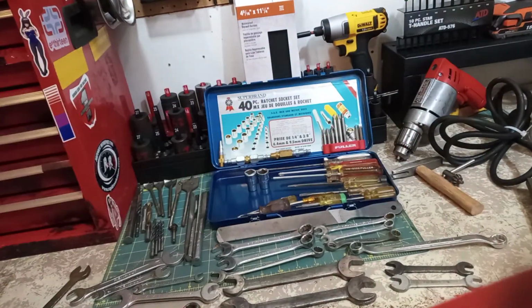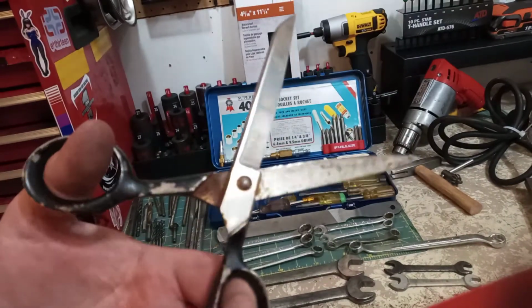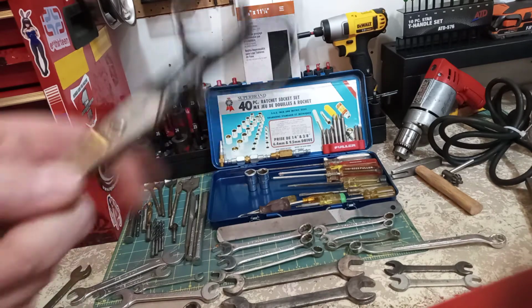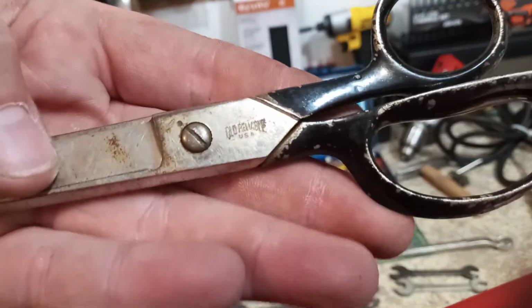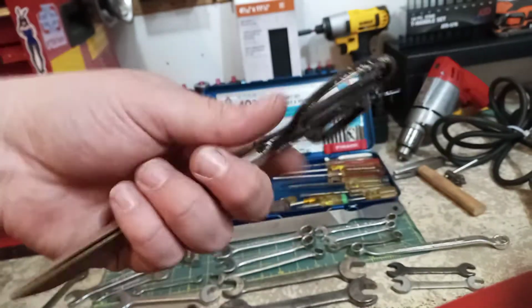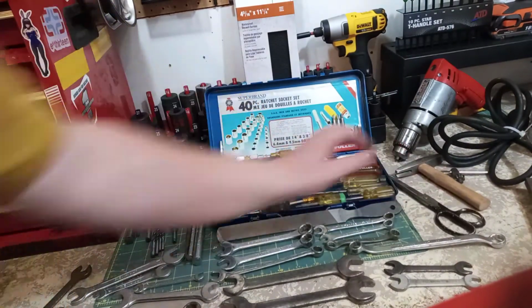Next here, I had a chuckle when I found these and saw the name. Bit rusty, they'll clean up, still work. Look at the name on them. Can we get that to focus? Old Reliable. USA. So there's those guys. And I believe they were actually in that Union toolbox.